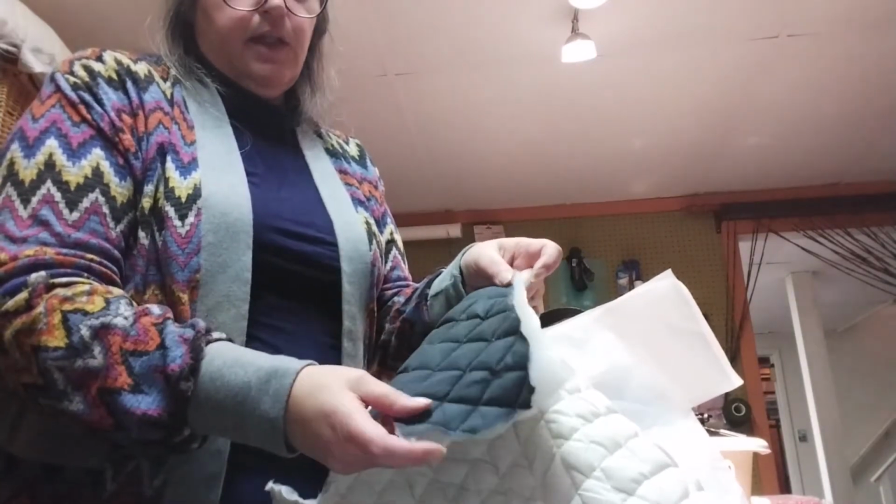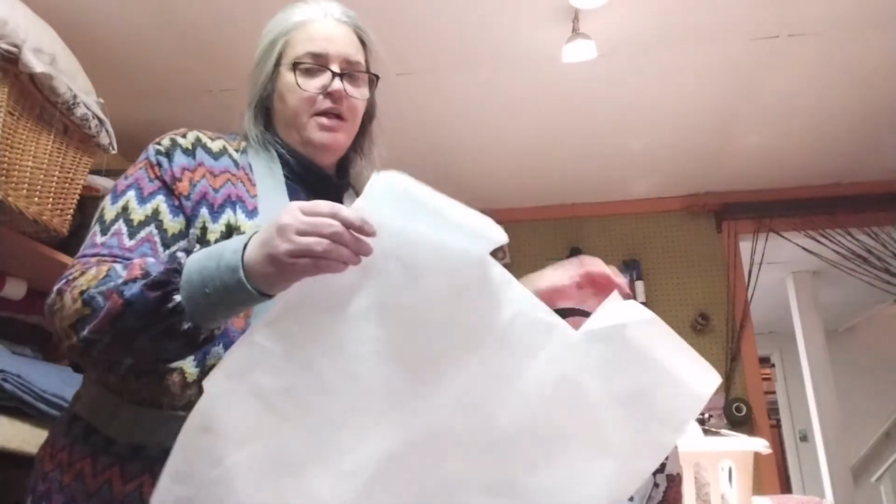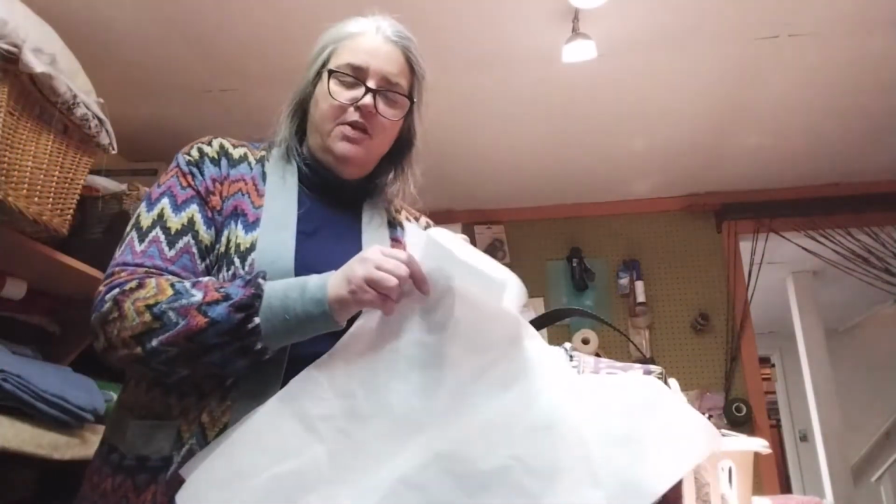So really you just need like a twill or something, like a cotton for the inside, and if you want to make it waterproof, then you could use that odicoat to paint on it. Now I'm completely out of it because I used it all. I'm gonna have to order some more, but I knew I wouldn't get it in time to do this video.